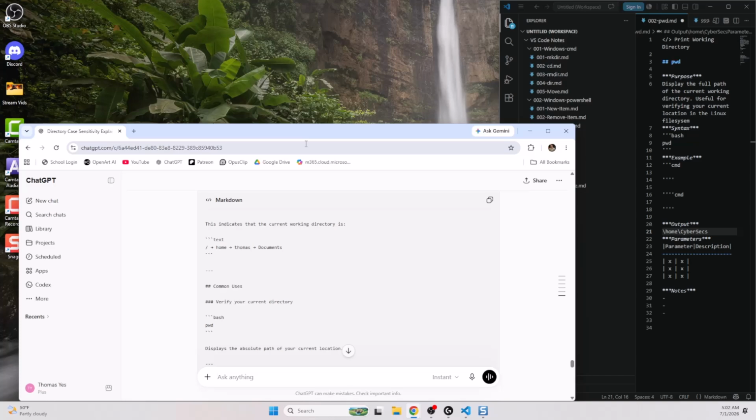Then we'll ask: for the pwd, when I log into Linux, it says /home/cybersex. But when looking at the GUI, in the home folder, I don't see a folder for CyberSex.